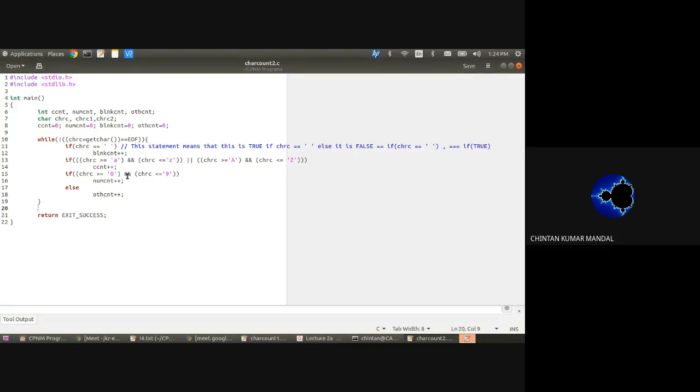Let's take, for example, the character count, then my number count, then my blanks, others, and the print format.